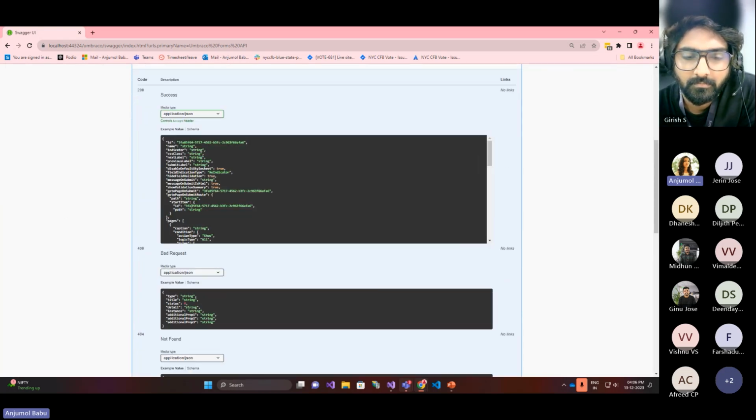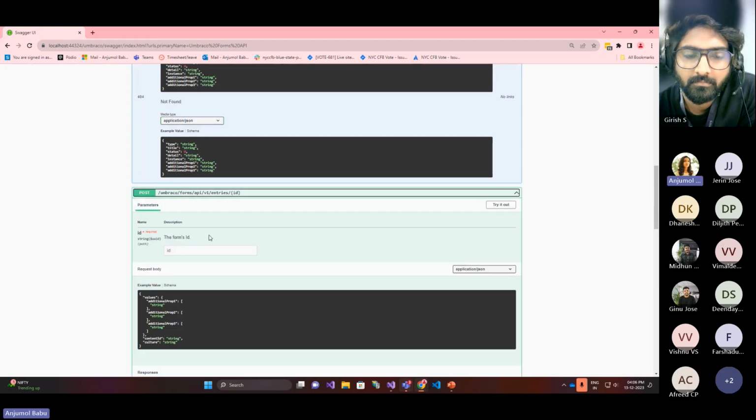All the details and information of the form will be displayed in JSON format here. Here we can see various properties such as the form name, indicators, labels, styles, validation, settings, and field configuration, etc. So it's a structured set of instructions to display and handle the specified form in a headless Umbraco environment. And the post endpoint is for the submission of the form, where we add the form ID here.